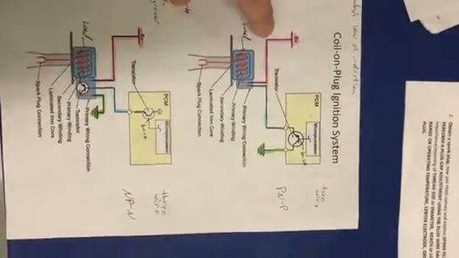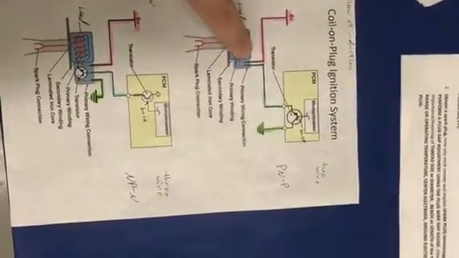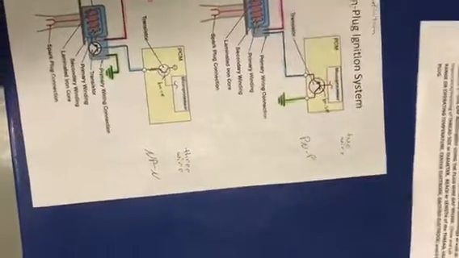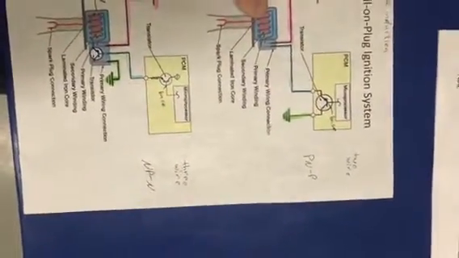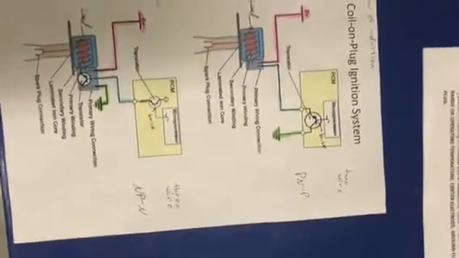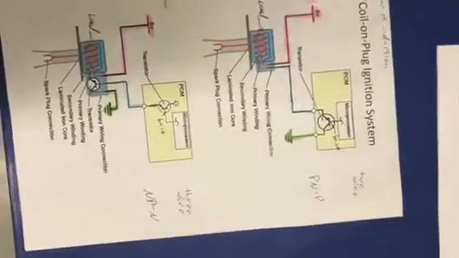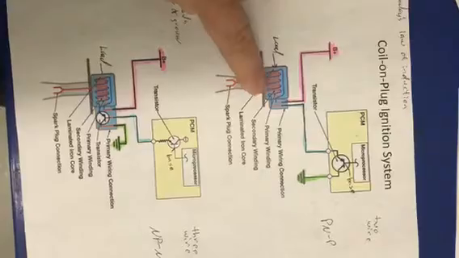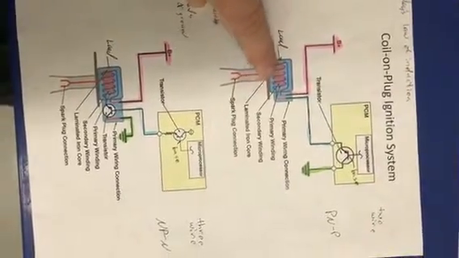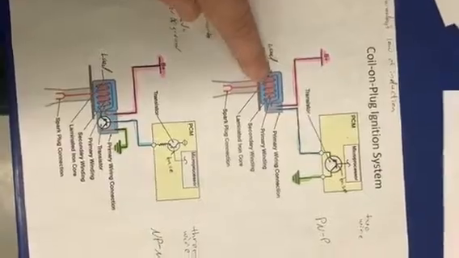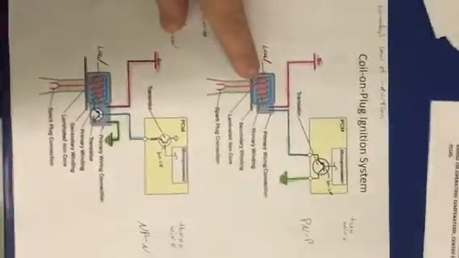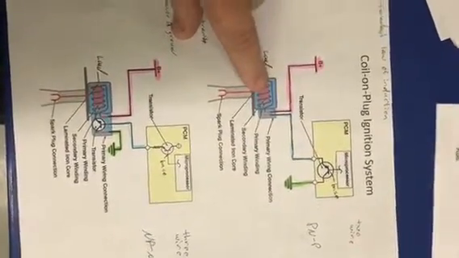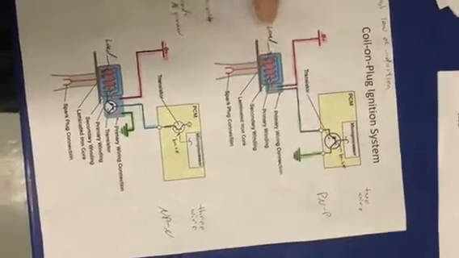On the left side here I have the power side highlighted. We have a ground side. We have a transistor. Here we have our load, which would be the coil. Now the basic operating system on this, as the power comes into the coil, you'll have a primary winding, which is larger but less windings. That would be the load in the system. You have the secondary coil, which would be a smaller wire but more windings.